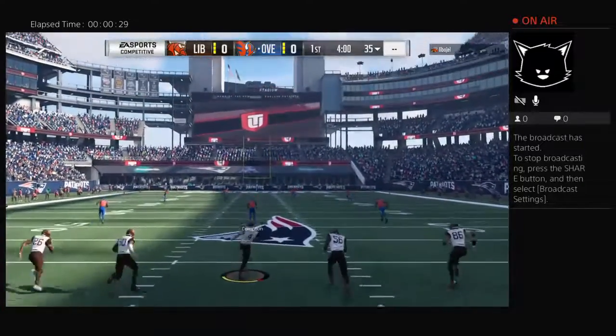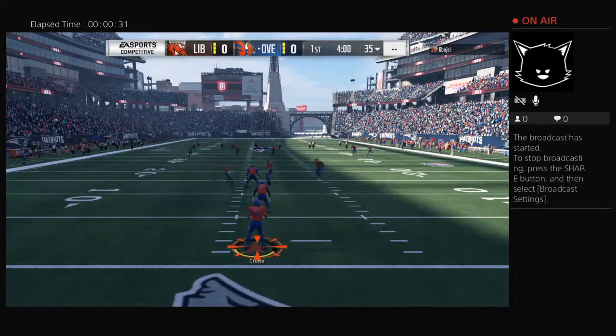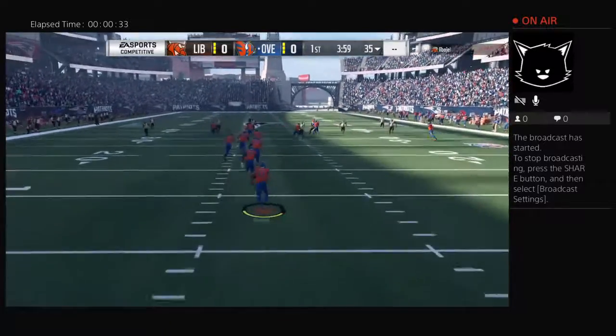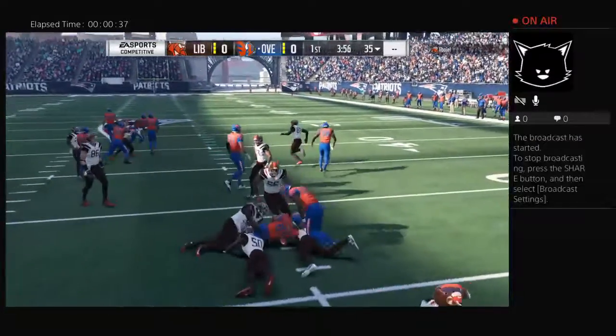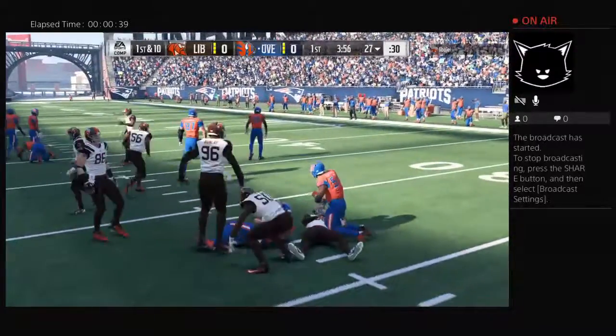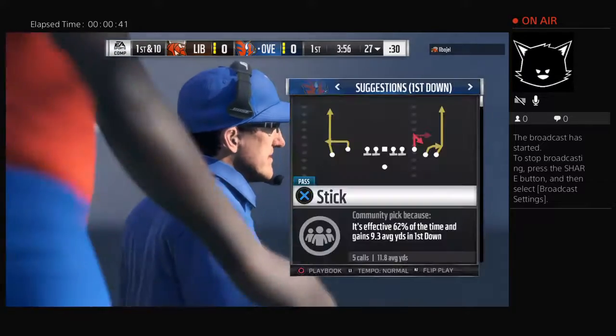Tasked with getting this one started. And here we go. We're underway in Madden Ultimate Team. This fielded at the 2. And he'll take this across the 25. Couple extra yards up to the 27-yard line.